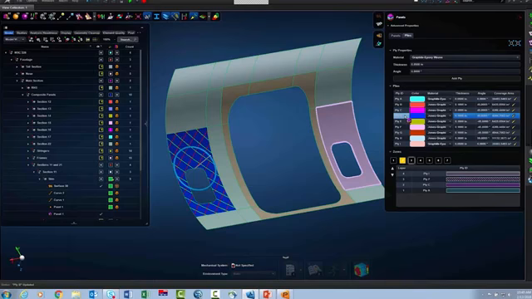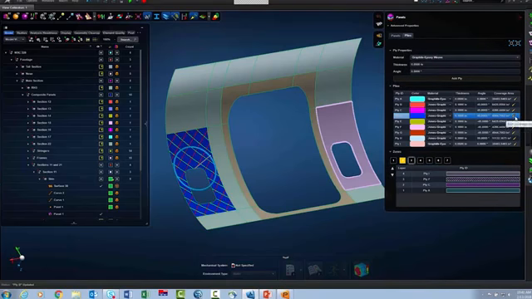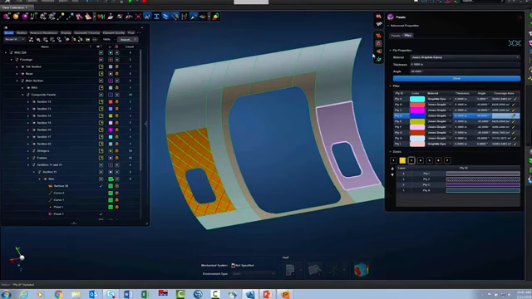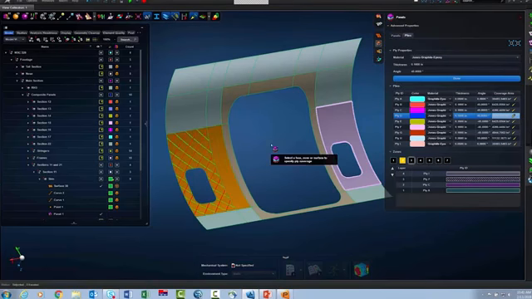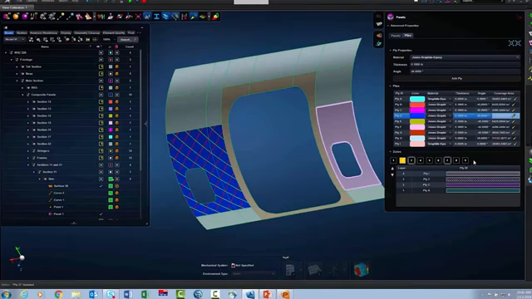So let's look at maybe this particular ply, and maybe I wanted it to extend a little bit further, okay? Maybe I made a mistake when I was selecting the surfaces. So I can come back and increase the coverage area of that ply. I'll select the additional surface, middle mouse button to accept it, and once again, Apex has found that it needed to add a zone for me automatically and modify a zone for me automatically.